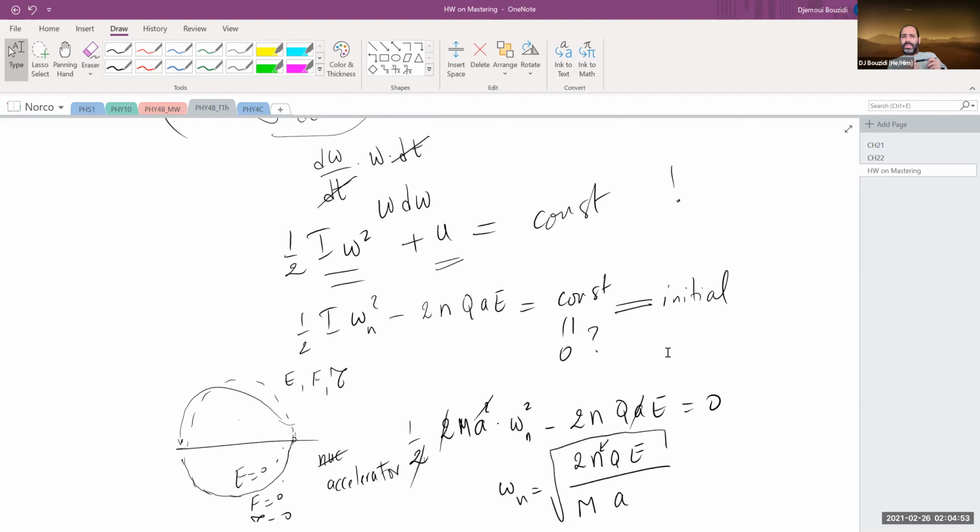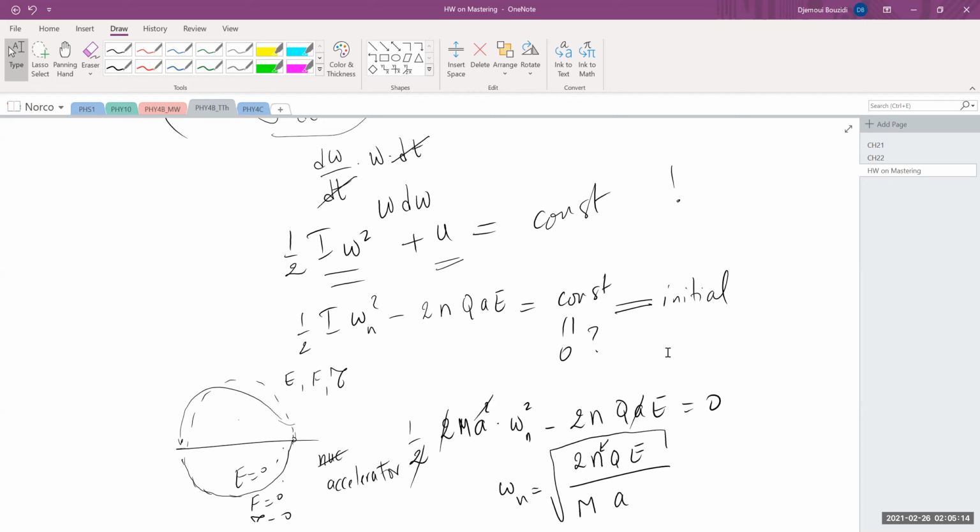Initially, it started from rest. They said to just give it a slight nudge. I think they use the word nudge, okay? From theta equals 0. That means that it started from 0. Omega is 0, and also theta was 0. That means the potential, we took it to be 0 by definition there. That was our starting potential there.